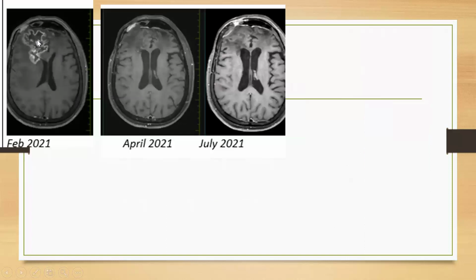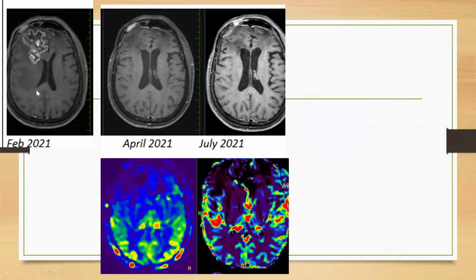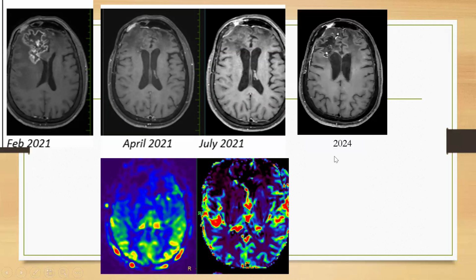This is one more interesting case, of sinonasal carcinoma. This case was referred as follow-up post chemo-RT. There was a large necrotic mass in the right frontal lobe. It came to us as a tumor for radiotherapy, proton therapy, and we thought... We did perfusion imaging, ASL, CBV, and all these methods showed very low perfusion. And in the follow-up period, you can see that there is complete disappearance of the lesion, complete disappearance even up to 2024.